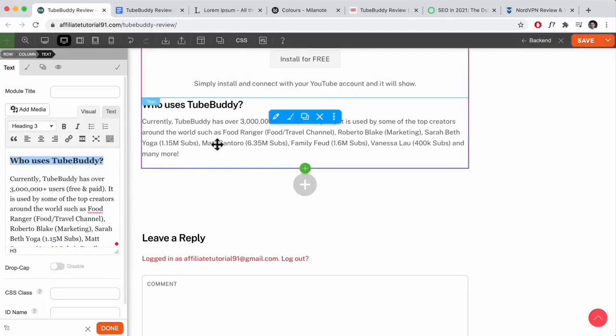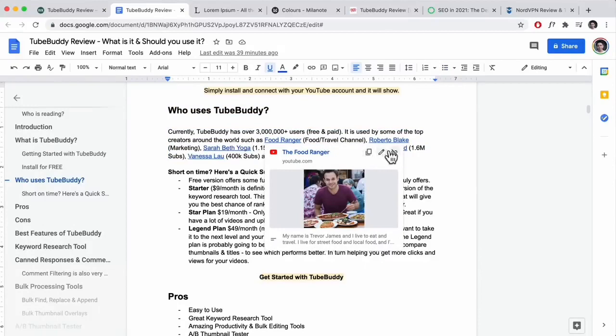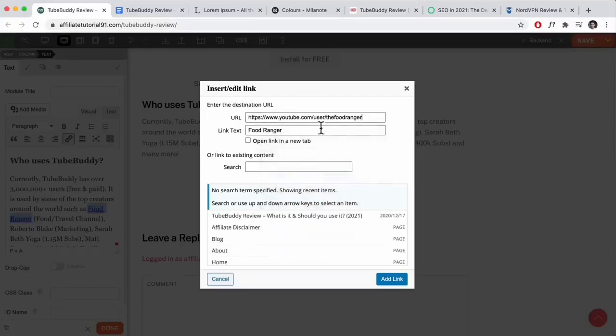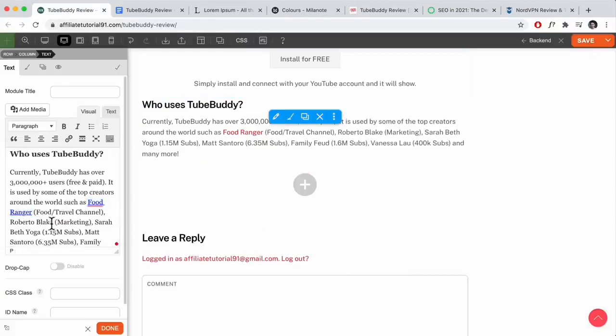If we want to link a text, for example, I'm going to click on this and let's copy that link. If you want to add a link in the WordPress editor, we could just highlight the text, click on insert link, and then paste that in. Generally what I do is click on link options and paste it in like that, and because this is linking to someone else's external link, I want to open the link in a new tab, because generally I want to keep people on my website. If it's a link within my own website, then I'll just do it without this. Add link. And then you can do it for the rest of these ones.